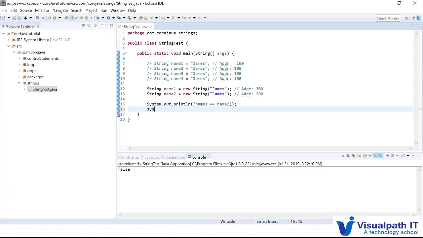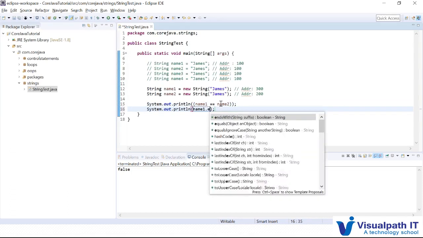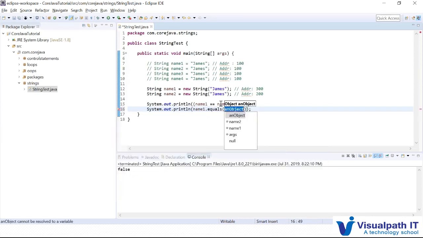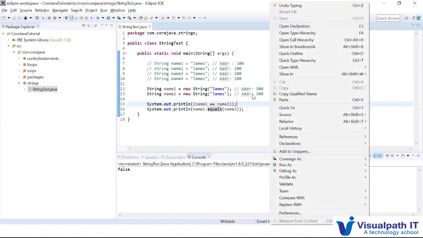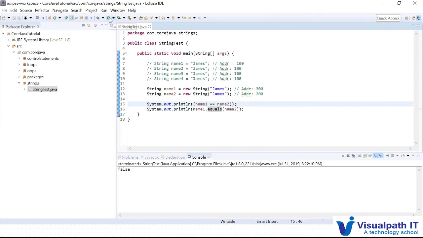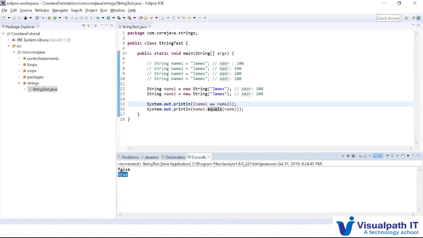Suppose I write name1 dot equals name2. These are all the strings we have created with the new operator, and I'll be using the equals method instead of double equal to. We'll see both the outputs. What the output will be, we'll see right now. So this is true. As I mentioned, you have to use the equals method to compare the values of the strings, and for addresses, you have to use double equals.